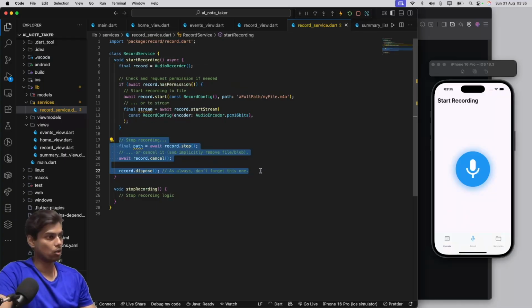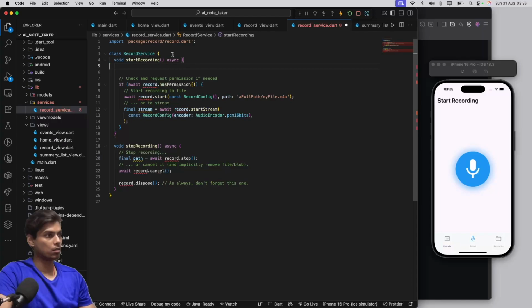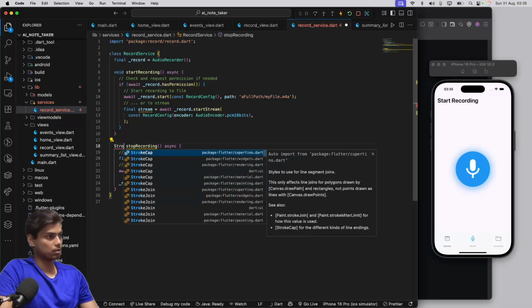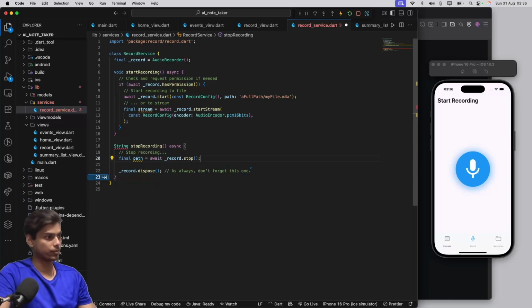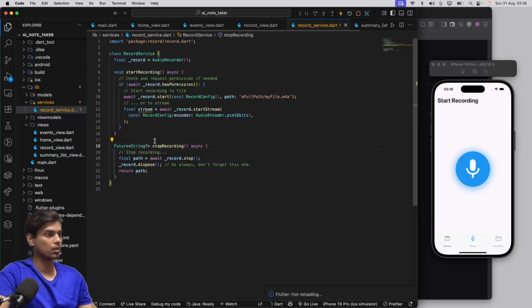For this async, stop recording should be in here. Okay, now it looks good. Stream.